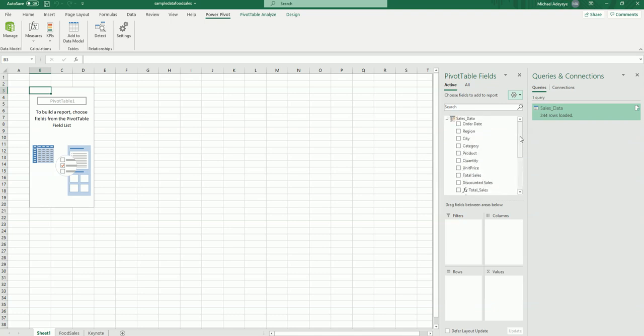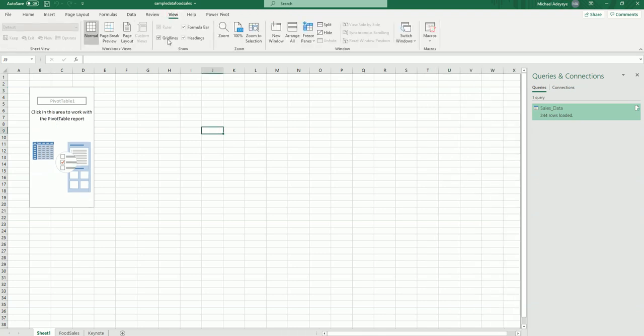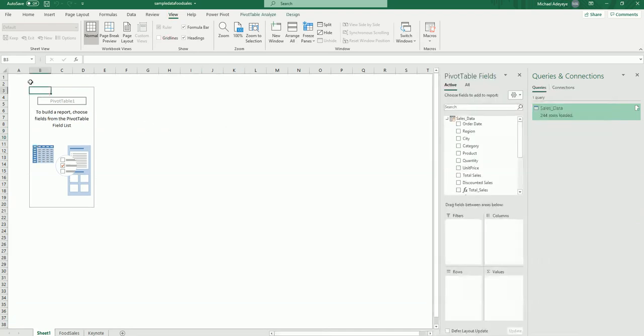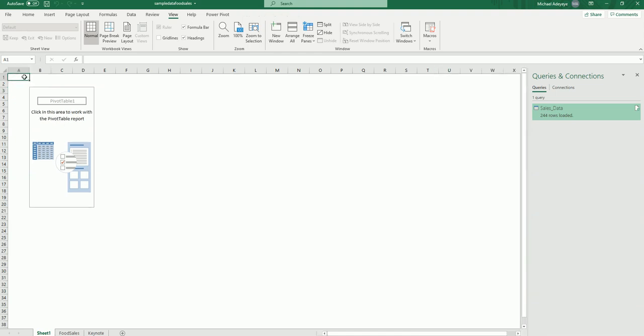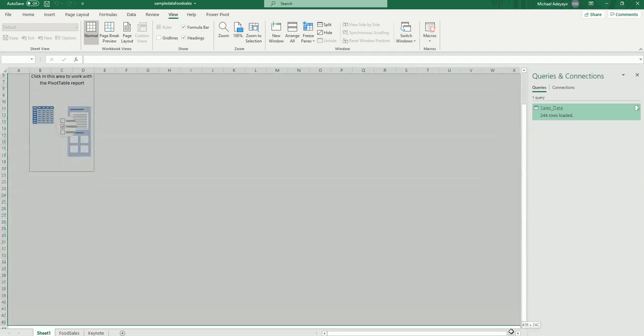One advantage of a measure is you can reuse it and it's very fast. So to build my dashboard, first let me remove grid lines, so that it looks nice.